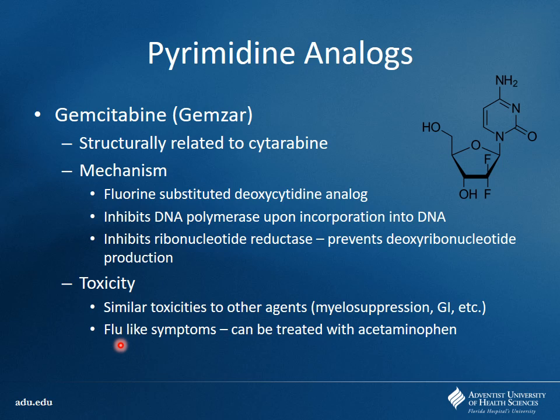So if you ever have the kind of myalgias and low-grade fevers, you can treat that with acetaminophen. It's usually the more common one to give. Because again, if I have a patient who's thrombocytopenic, would I want to give them an NSAID necessarily? Not typically, right? Because that's going to potentially mess up platelet function, at least temporarily, unless you're giving something like aspirin, right? Because remember that COX inhibition affects platelet aggregation and all that.